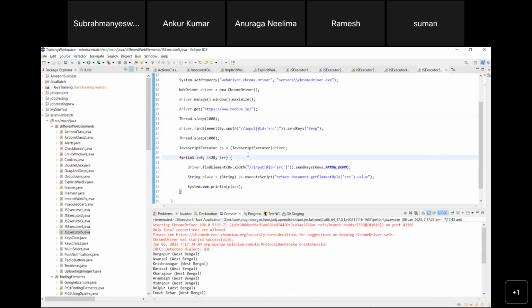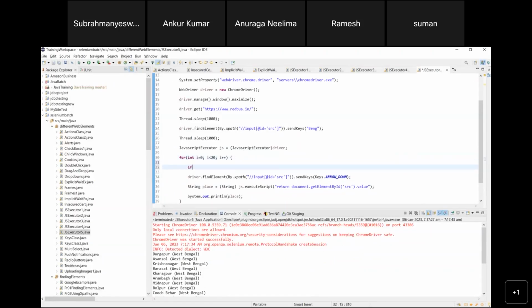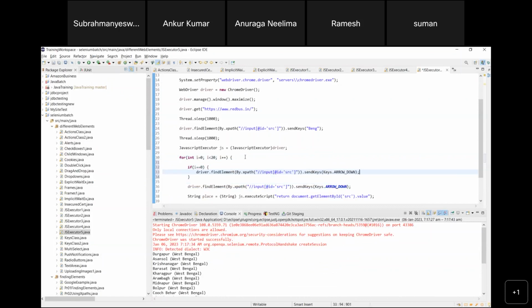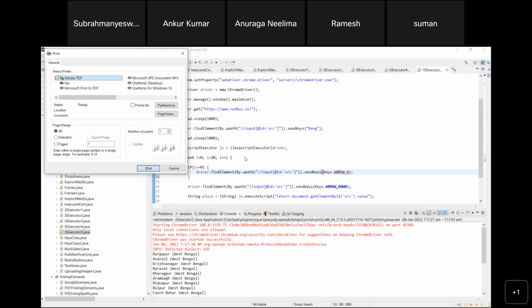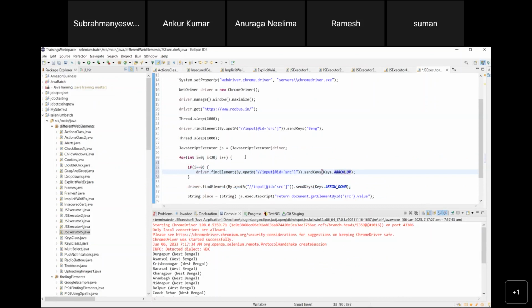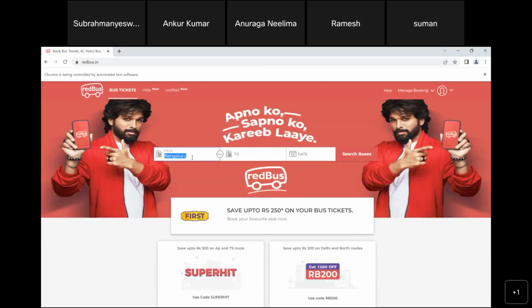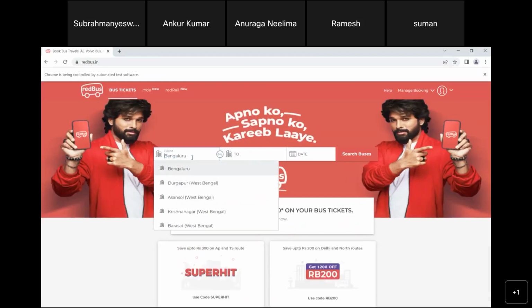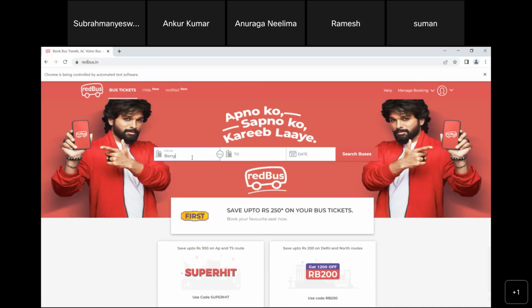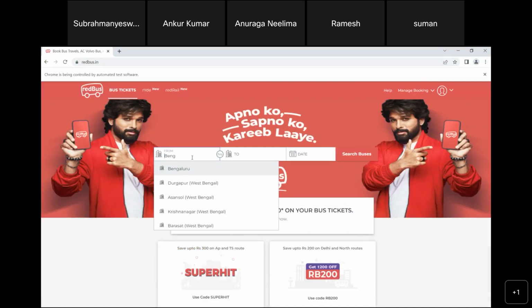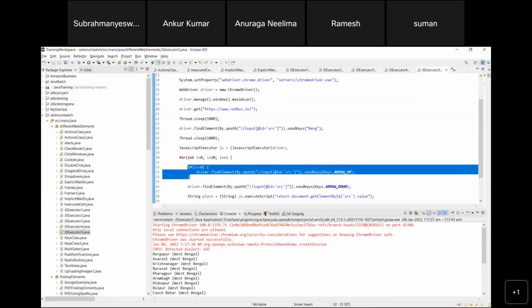I'll simply say if i equals 0, then for the first time, do an arrow up. Sorry, this one we have to put after this arrow down.